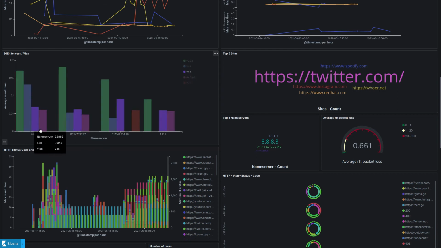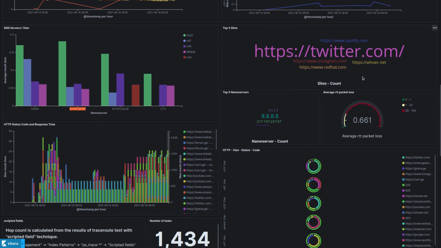The first four columns are for Google's DNS server and the second for the CNaaS internal DNS server, but for all DNS servers VLAN 232 has the highest value.